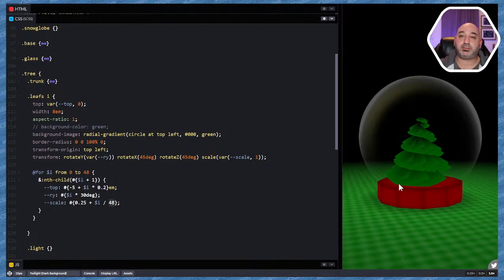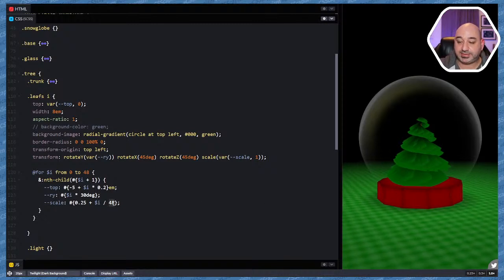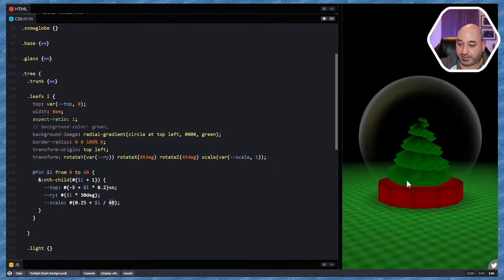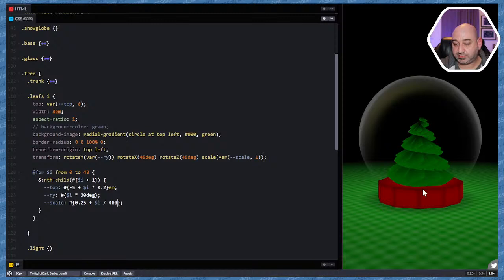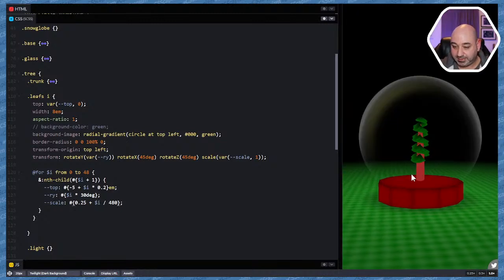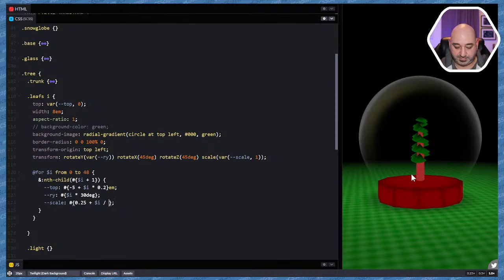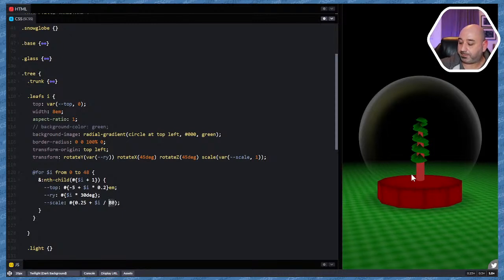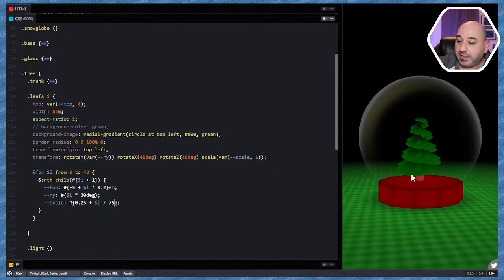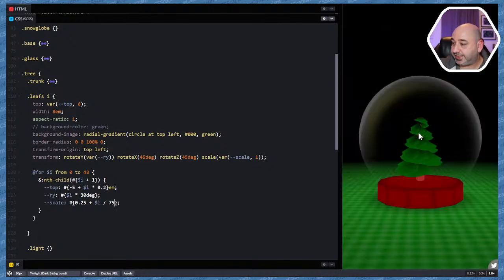We can make this number higher, and the higher we make this number, the smaller the biggest one will be. If we make it 480, that's way too much, they're all going to be very small. Let's say 80, or maybe 75. Okay, now you can actually see each one of those leaves.